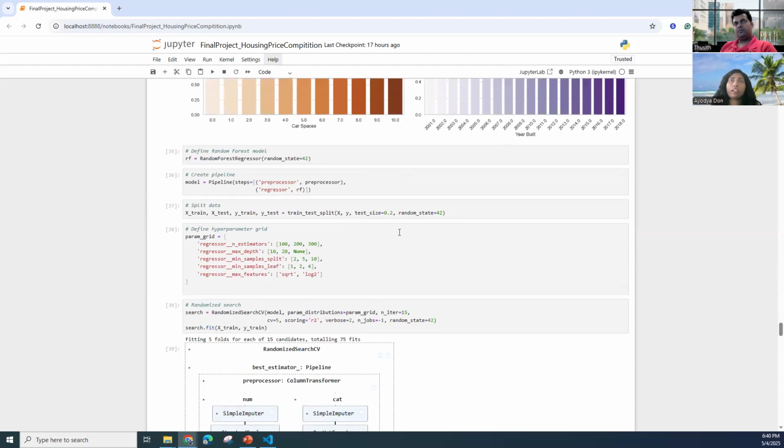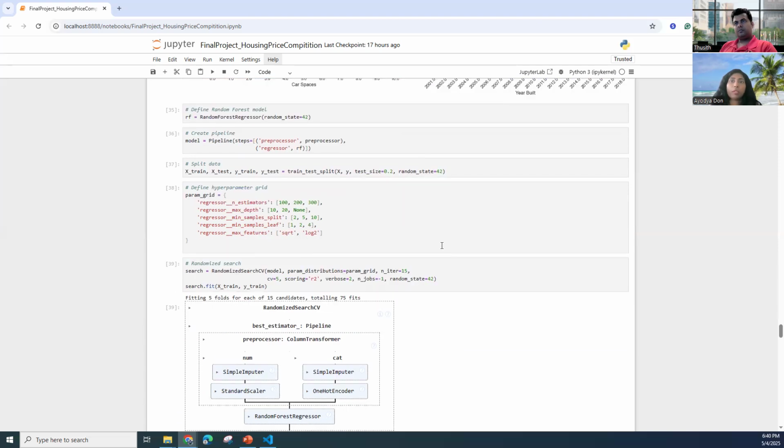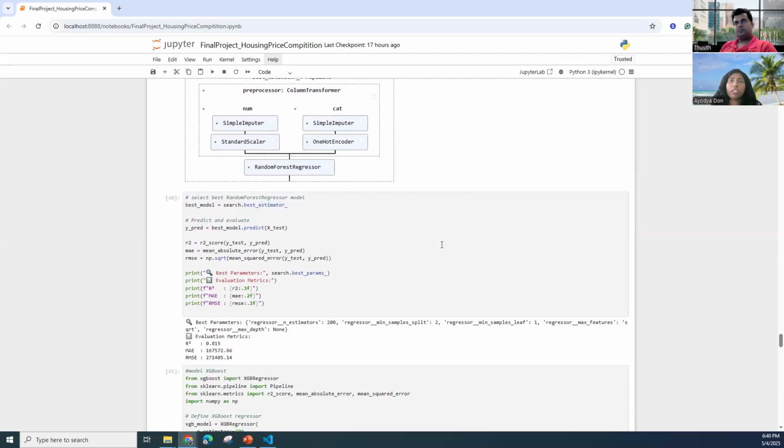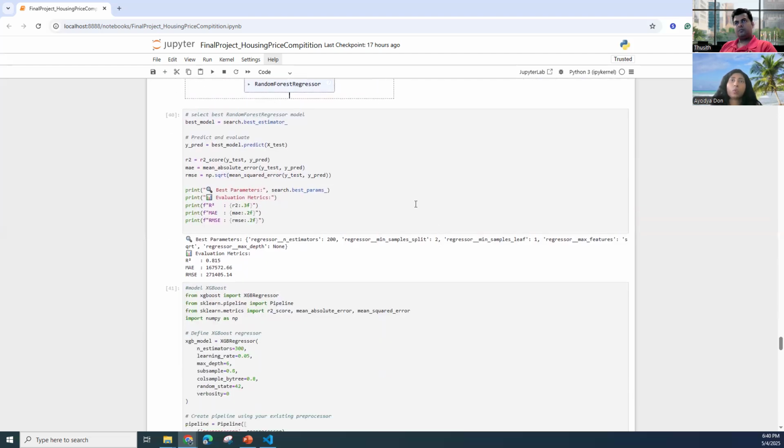First, we started with the random forest model, as Tusit explained. We created the train and test data sets, created the pipeline for the random forest, and defined the hyperparameter grid. After that, we built the model. Once we built the model, we did the predictions and evaluation, and calculated how that model behaves.